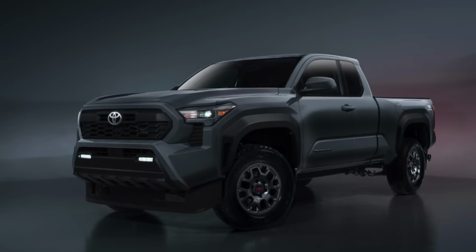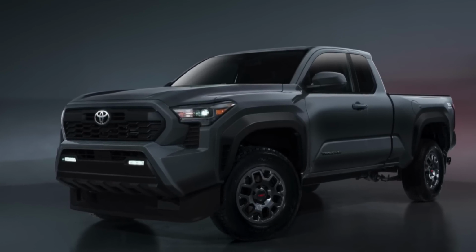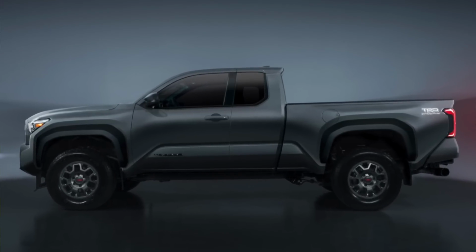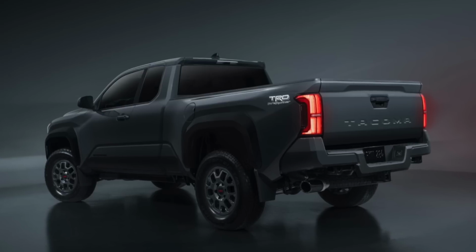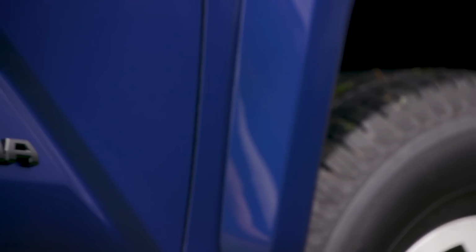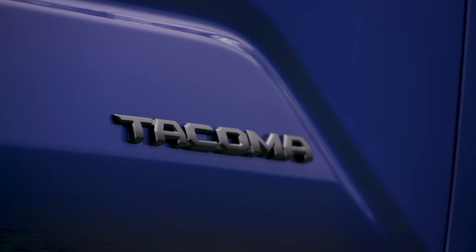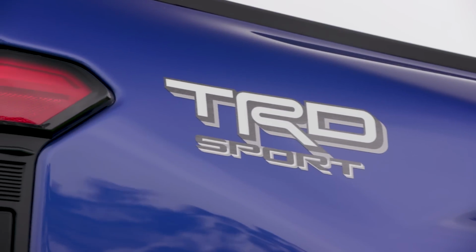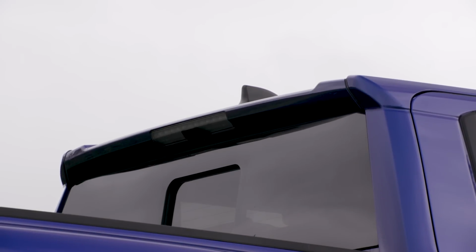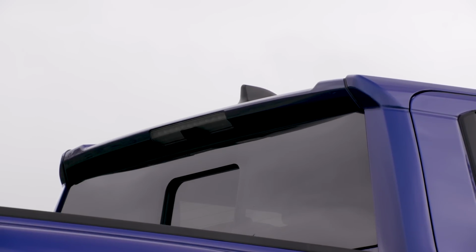So did we mention the return of the two-door? Yes, it is back. Folks wanting a two-door truck have had precious few choices these last few years, so if you want it, Toyota's got it. There are no less than 8 trims, including SR, SR5, Limited, and 4 different TRD models. Rear leaf springs continue on the SR, SR5 Extra Cab, and TRD Pre-Runner. Higher up trims gain a new multi-link coil setup, however. Toyota has also ditched the rear drum brakes, equipping all Tacomas with discs, and there are even larger front and rear rotors based on trim.